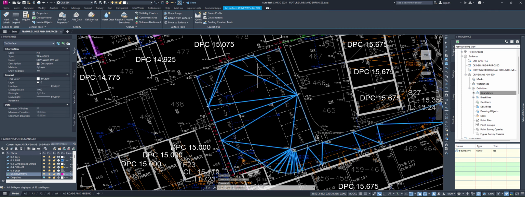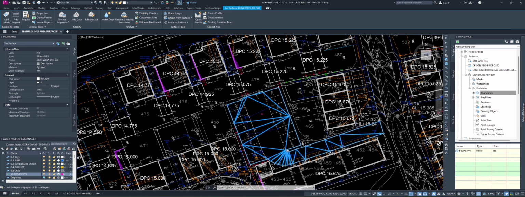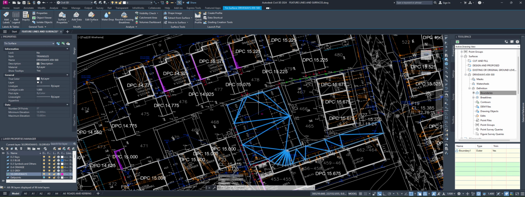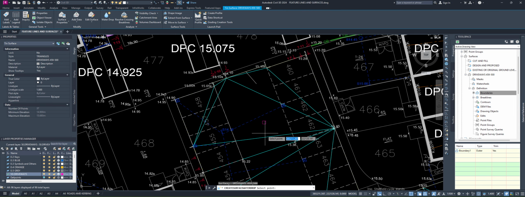Let's double check to make sure our drainage is working correctly. I'm going to use that little tool, which is one of the analysis tools for surfaces. It's called water drop. It simulates you dropping water, and you can see where the water is going to go.